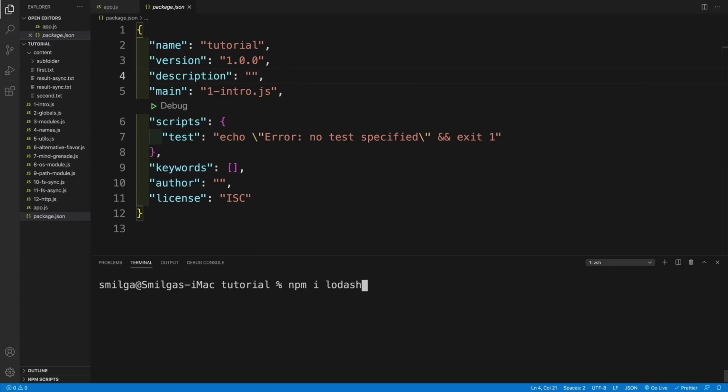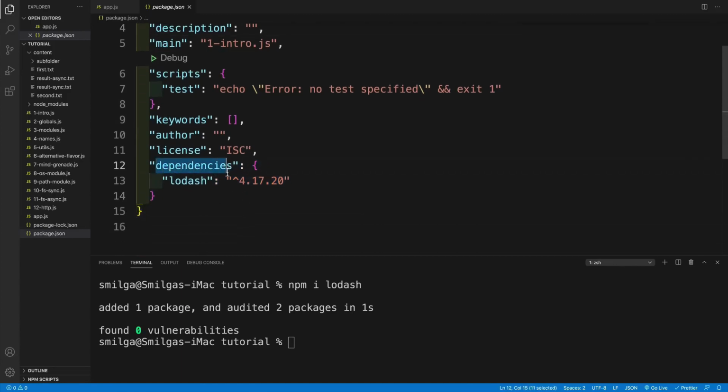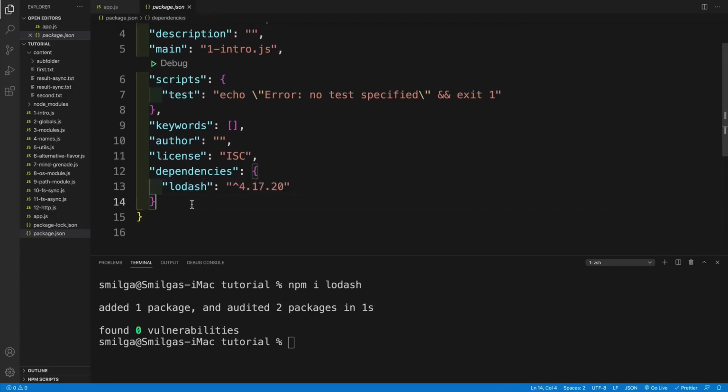And if you're not familiar with Lodash, it's just a utility library, and I'm specifically using it for installation purposes. There's no real reason to have Lodash for our own project, but it's just something pretty interesting that I would want to showcase. And we run it, and notice how we installed the package, and check it out. Now in the package.json, we have the dependencies property, and it's an object, and inside of that object, we have a package by the name of lodash.